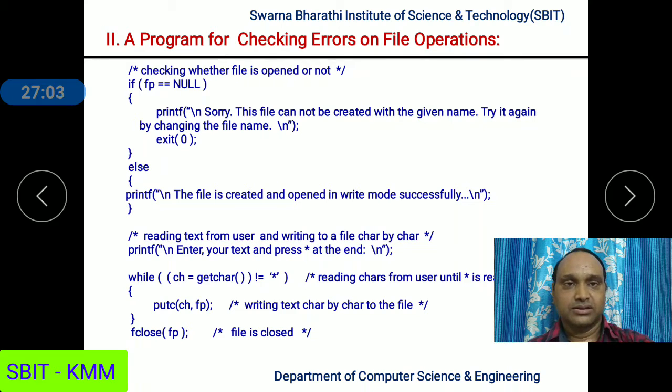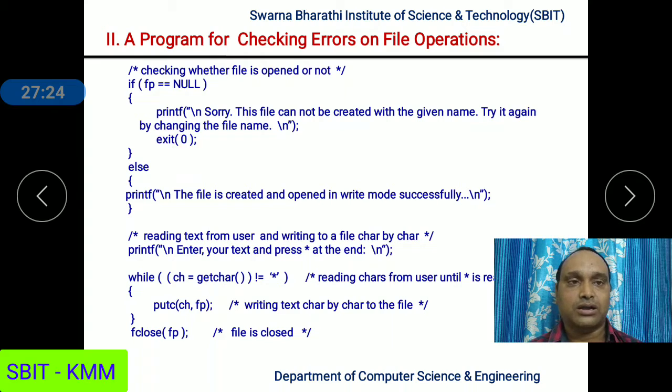Then fopen function may fail to create a new file with the given name. So therefore we are printing this message to the user. Since you have not opened any file in write mode, it is better to stop our program. So we are stopping our program by making a call to the exit function.